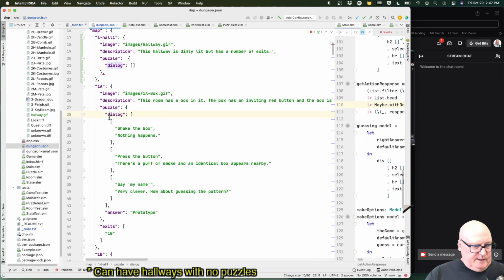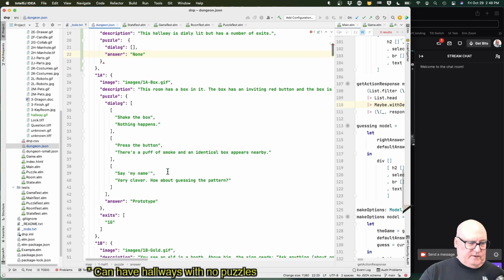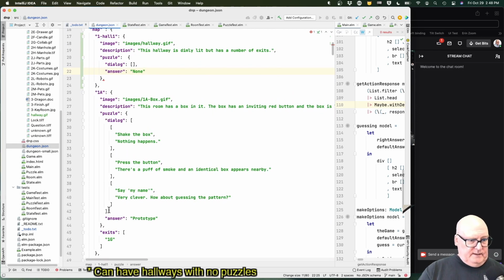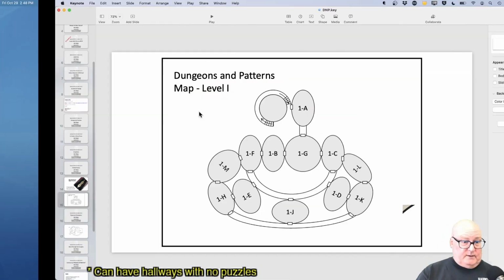Oh, I guess puzzle has dialogue in answer. We'll do that for now. Answer none. Then after puzzle is exits. And that's where we're going to get creative here. Okay, the exits on hallway 1.